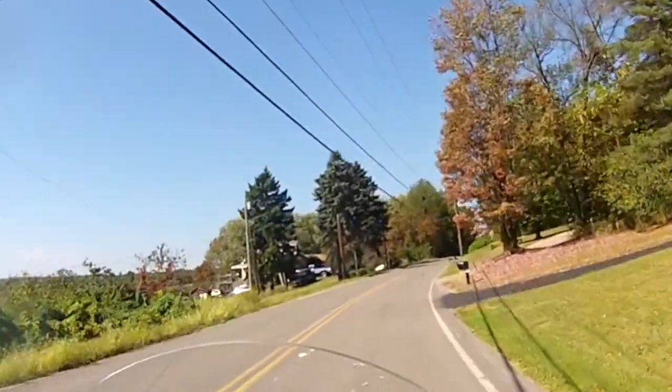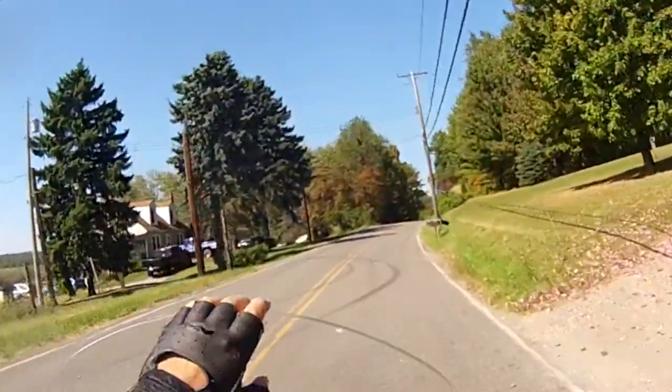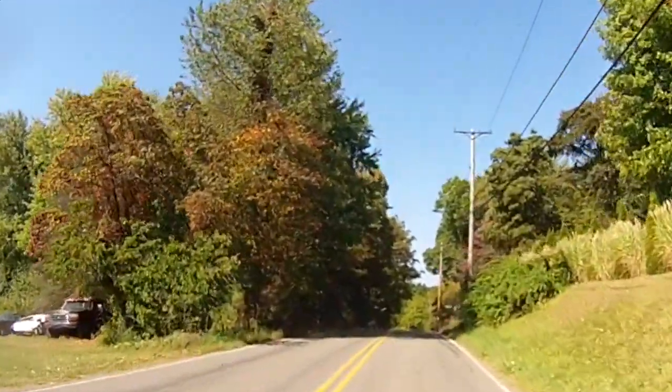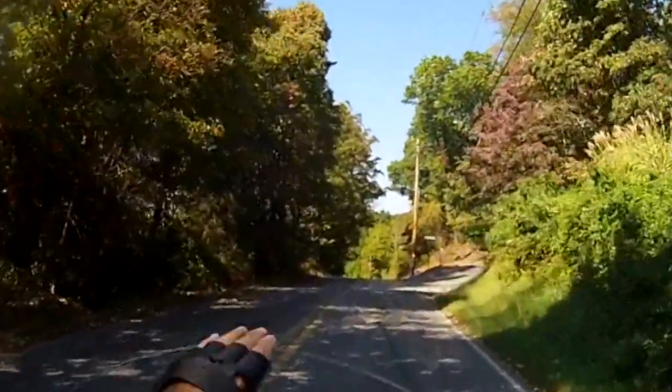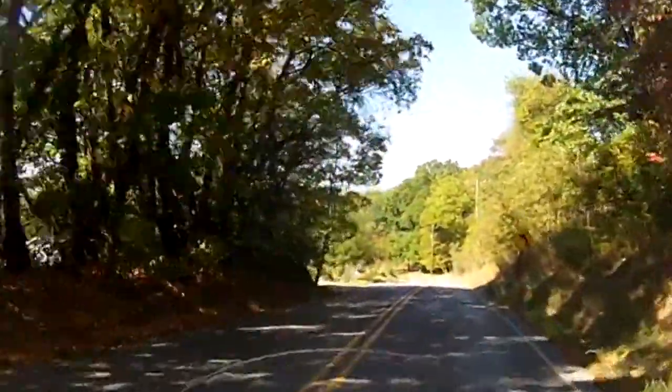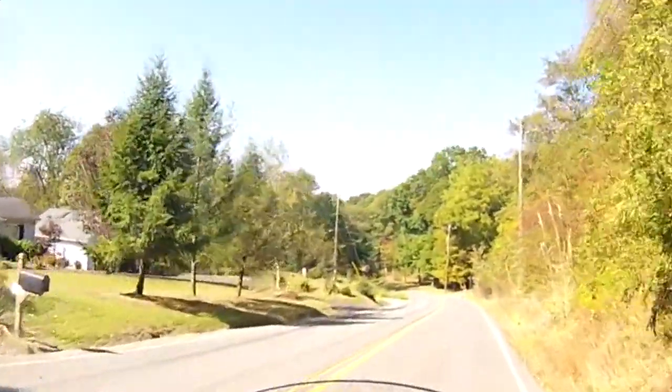Today, first of all, you can see I put my 10-inch windshield back on. I'd like to get a shot of this for you, but I don't know if the camera will see it. It's thicker than any of my other windshields, like a quarter inch thick. So it's a very solid windshield.